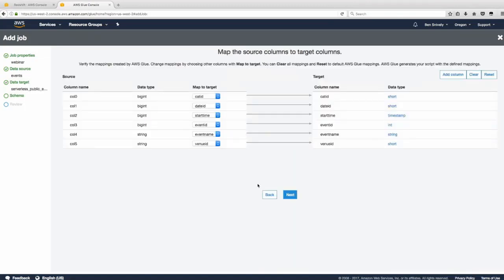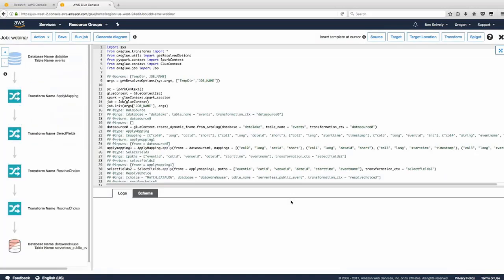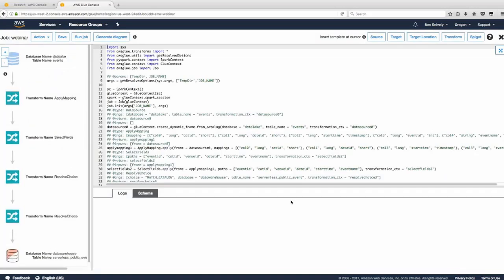And with a few simple clicks, we've said we want to take the data out of this database and populate the data warehouse with that data. What we could do next is hit next and finish. And with a few easy clicks, we have this script that has already been generated for me. Now I could run this and populate my data warehouse out of my data that's living on S3.